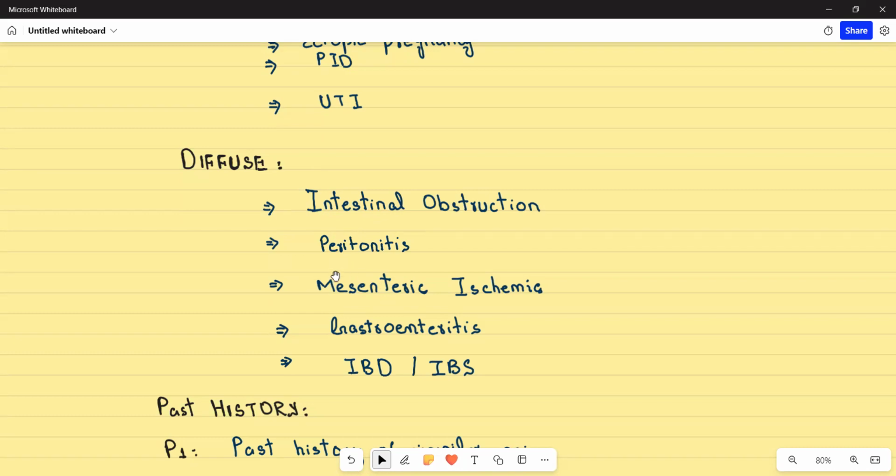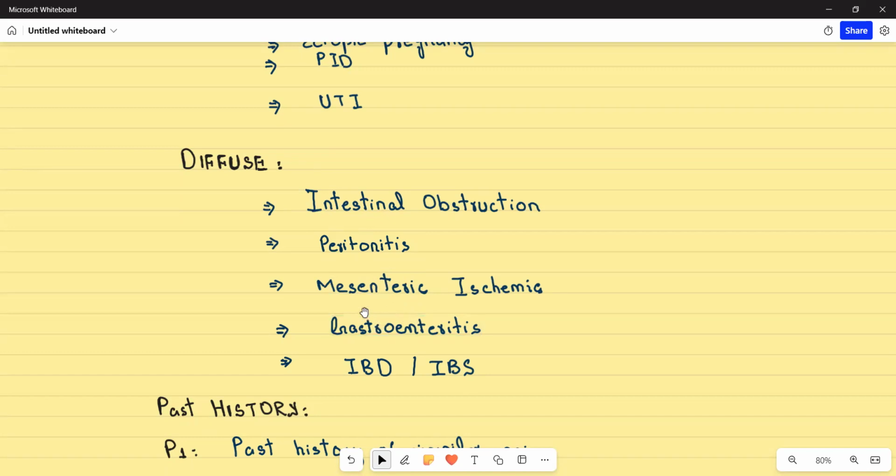Mesenteric ischemia, again, the pain is going to be diffuse. In mesenteric ischemia, the patient is usually old and there is a history of heart disease. So a patient with a history of heart disease, particularly atrial fibrillation, a thrombus can form, and it can convert into an embolus and stop the blood, compromising the blood supply to the GI tract. So there is diffuse abdominal pain due to ischemia, and the pain increases on food intake.